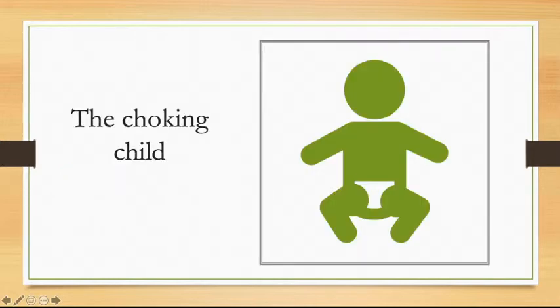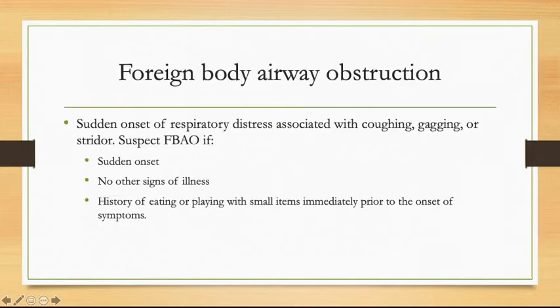So next we're going to talk about the choking child. Choking, or as they call it, foreign body airway obstruction. You would suspect it if there's sudden onset of respiratory distress, there are no other signs of illness, and there's a history of eating or playing with small items before the onset of symptoms.